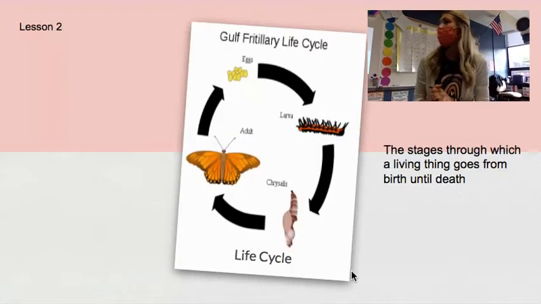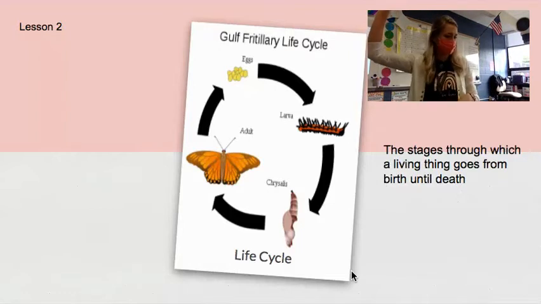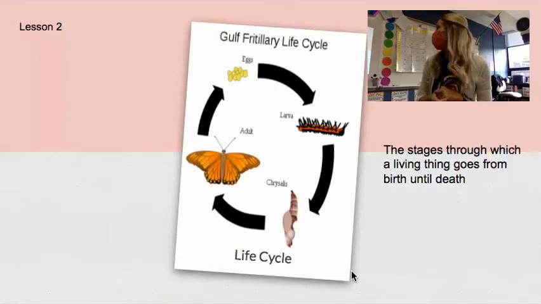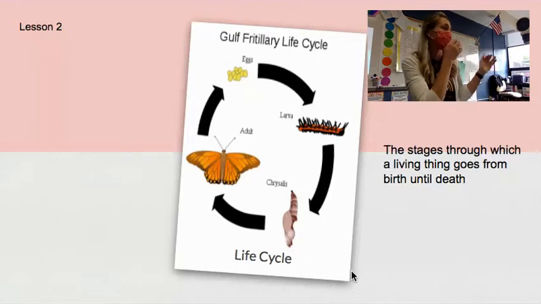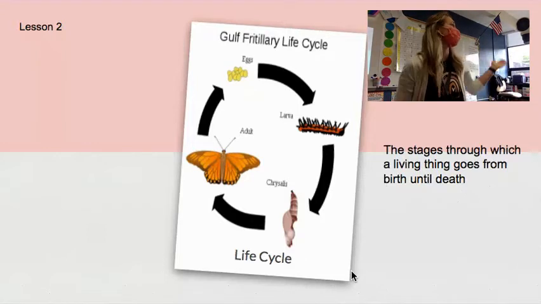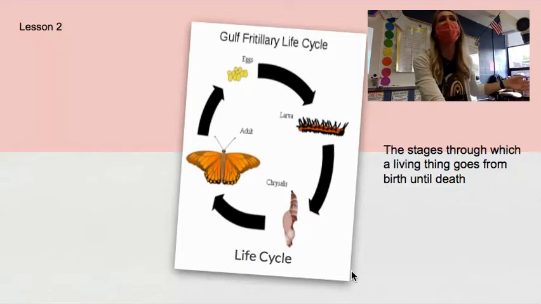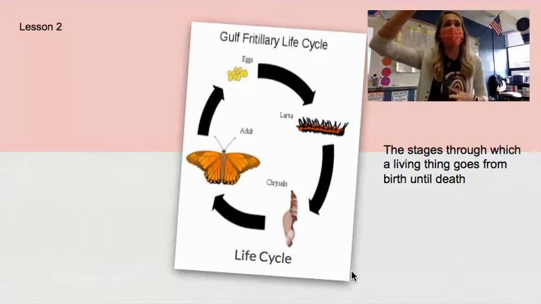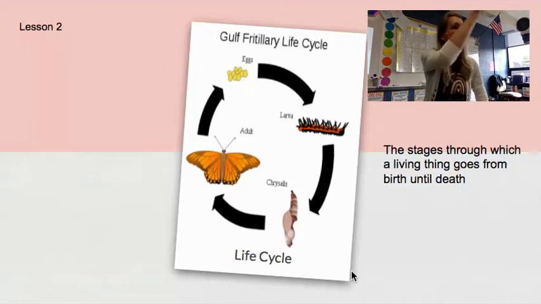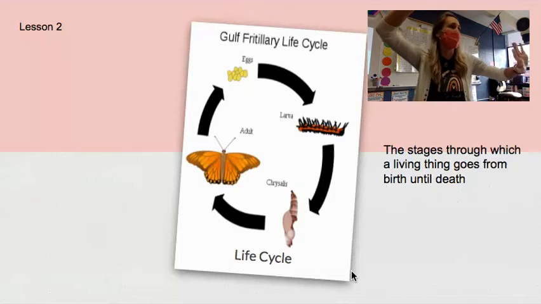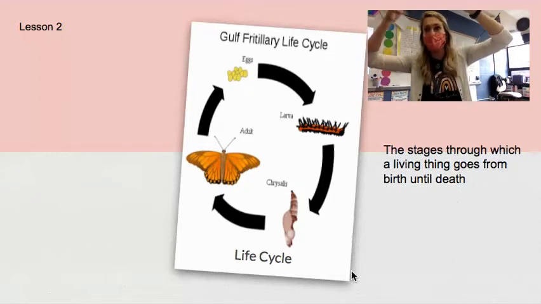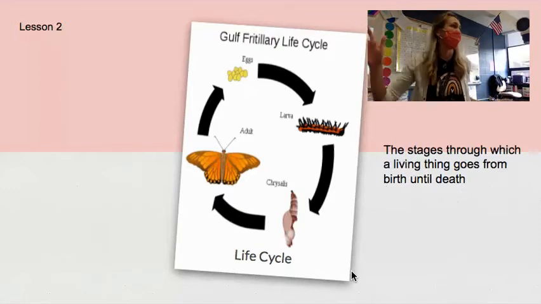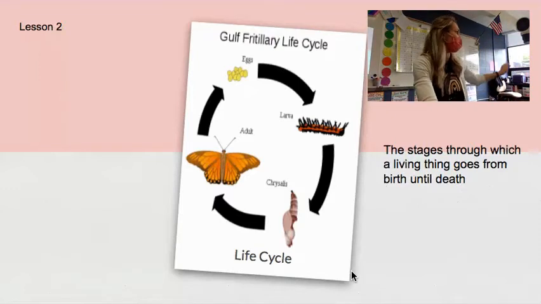Next up, our word is going to be life cycle. You guys know what a life cycle is, right? Yeah. And we talked a little bit about it. A life cycle is just the stages which a living thing goes through from birth until death. So the life cycle continues over and over again due to that birth or that seed planting and regrowing. It starts out small, it grows, it goes through its life cycle. Somewhere in there, it probably reproduces, and then the life cycle continues again. And that creature, animal, any living thing is going to die, and the life cycle continues through its offspring.